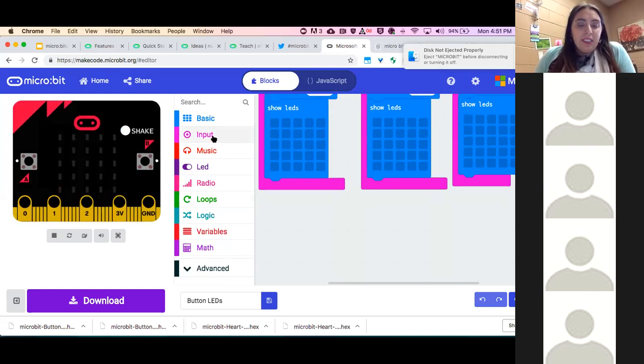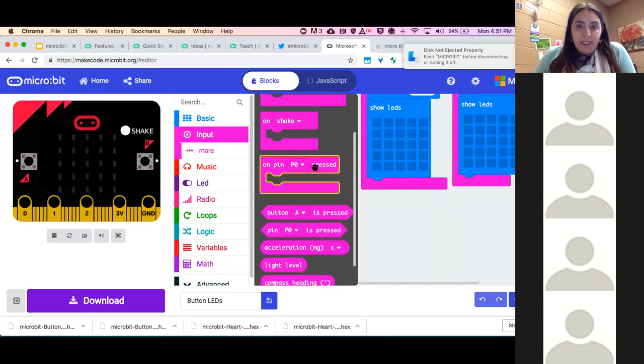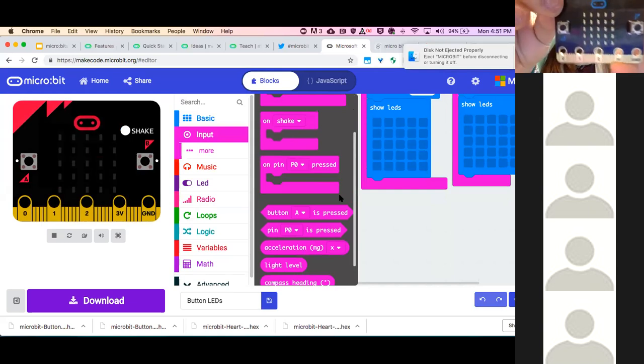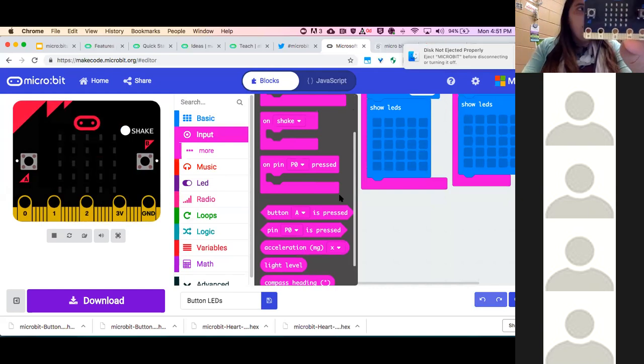Somebody said the light sensor. So I do want to talk real quick about the pins. So the pins along the bottom, as a reminder, are there. There's more than these big ones. These little tiny gold lines are each actually a pin.